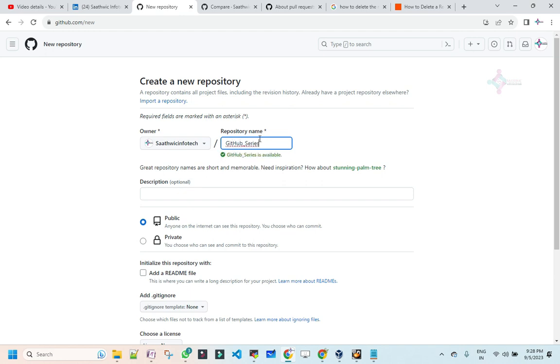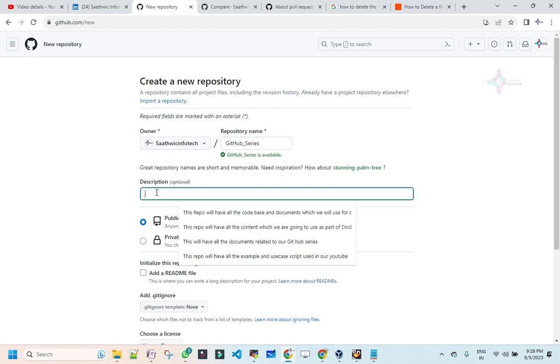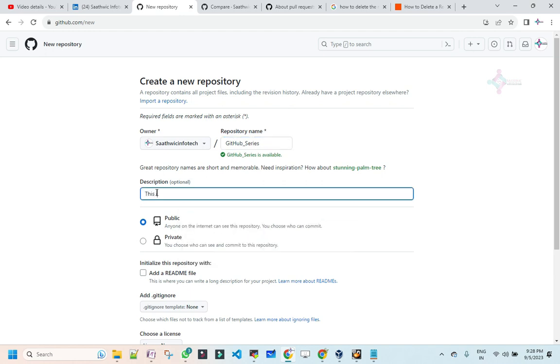I have created a new repository called GitHub series. This repo will be used for the entire GitHub series videos. Now, what type of repository is it?